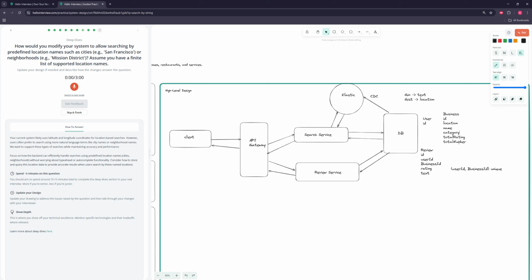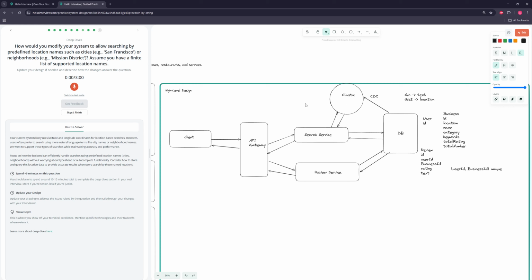So whenever we add a business, we can just add keywords. So if we add a business in SF, we can add SF and California and whatever the things they could search for to that business. And then we can also add that in Elasticsearch.